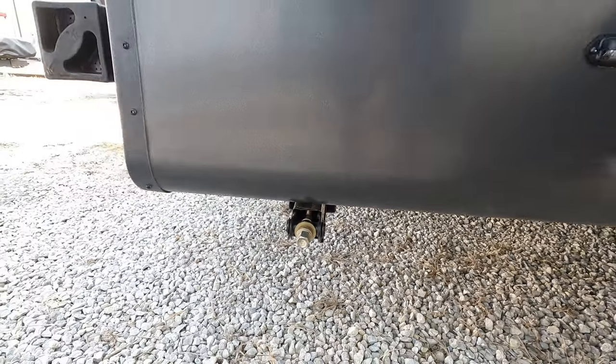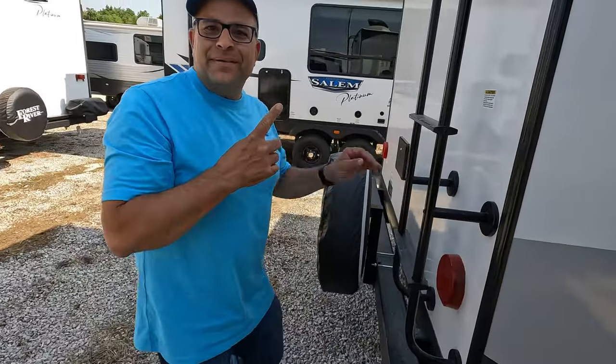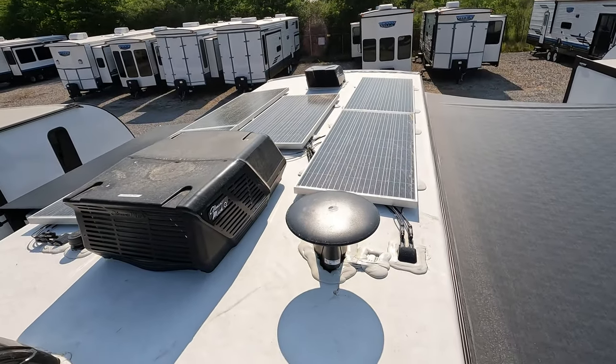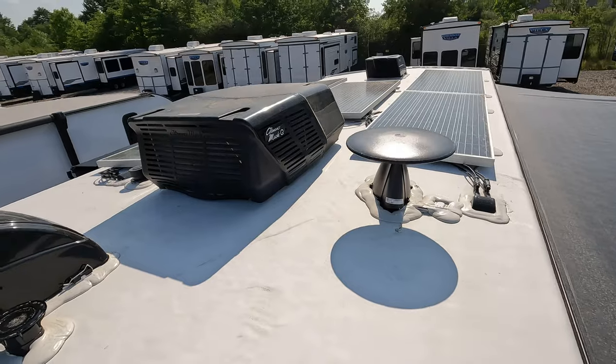Yep, and there's this power, not the power stabilizers, just the regular manual stabilizers. There you go. Let's take them up top and show them those cool solar panels. Okay. Alrighty, so up top here we've got 5 200-watt solar panels. Check that out. Maxxair vent fan up front there.